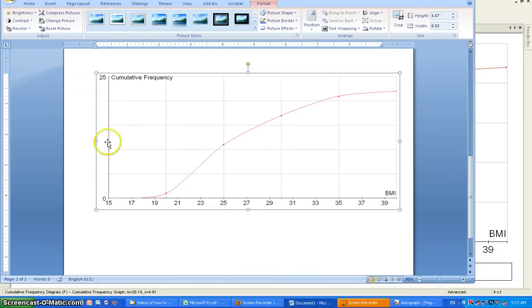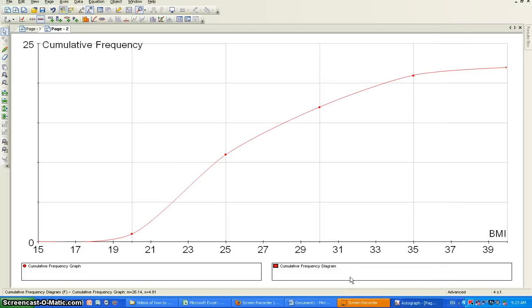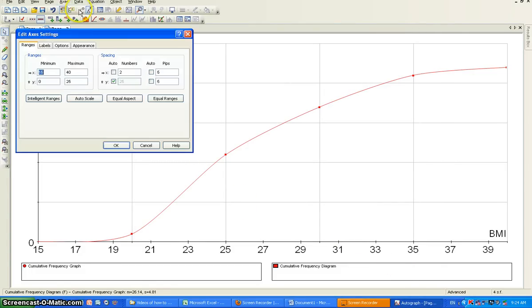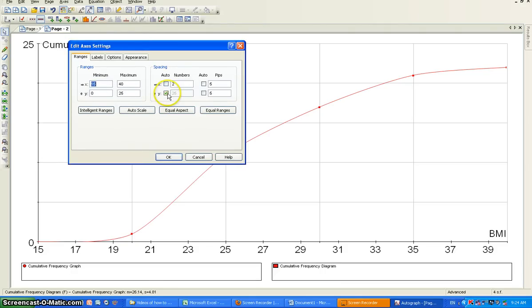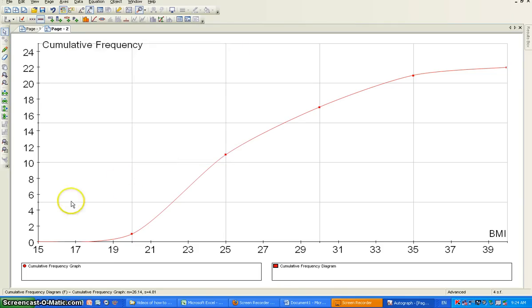You might notice that I only have values from 0 to 25 on my y-axis. I don't like that. I would rather have more stuff labeled there. So I'm going to go back here, edit my axis once again, and see what happened. Okay, so it's going from 0, here it is. It's because it's on auto. I don't want it on auto. Maybe I want it to count every, let's just do the same, count every 2, and it'll give me pips every 5. Good, so now we have a much better graph.